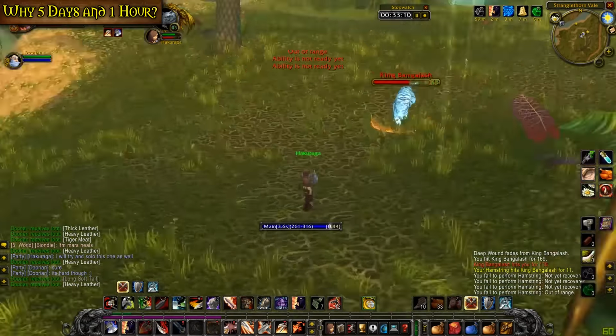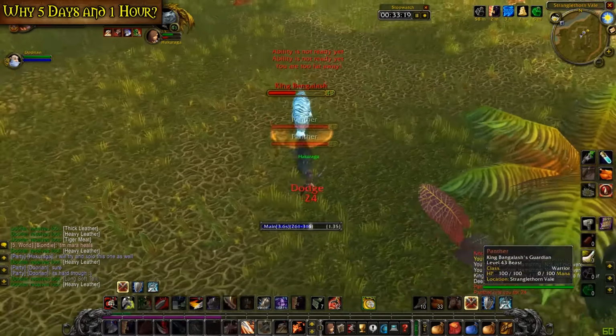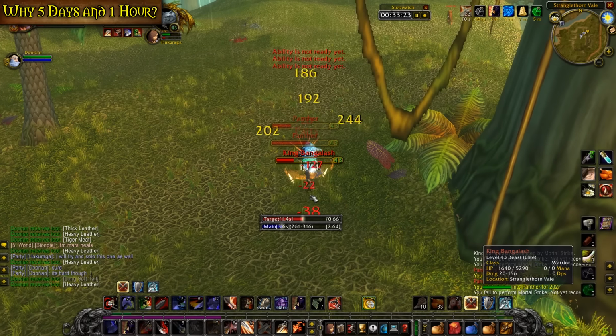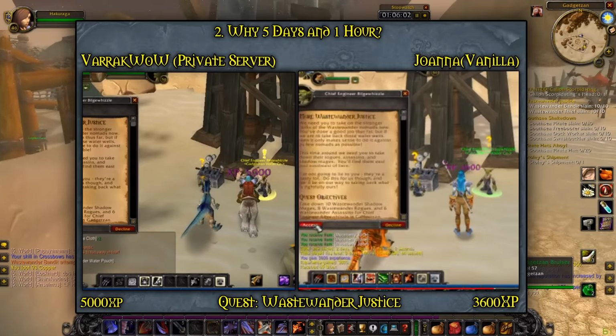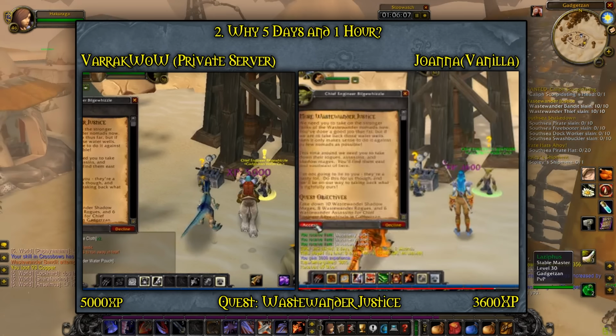The explanation is pretty simple. Private servers were initially reverse engineered from the Wrath of the Lich King client, and Wrath of the Lich King had reduced the time from leveling from 30 to 60 by roughly 40% by boosting quest experience in many areas. This can easily be confirmed by comparing quest turn-ins from Varrock WoW's videos to Joanna's videos.